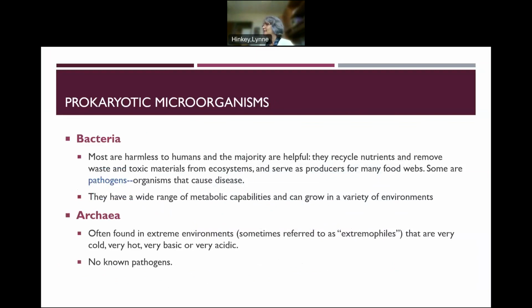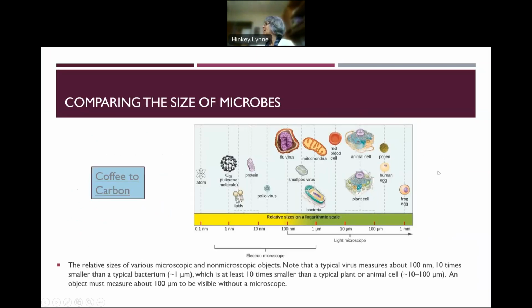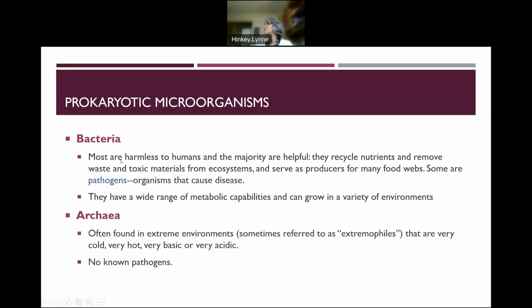We think about bacteria, again, smaller than our own eukaryotic animal cells, about the size of one of the organelles in our cell, the mitochondria, the powerhouse of our cell. Most bacteria are harmless to humans, and in fact, the majority of bacteria are helpful. They recycle nutrients, they remove waste and toxic materials from ecosystems, and they serve as the primary producers for many food webs. Some bacteria are pathogens.